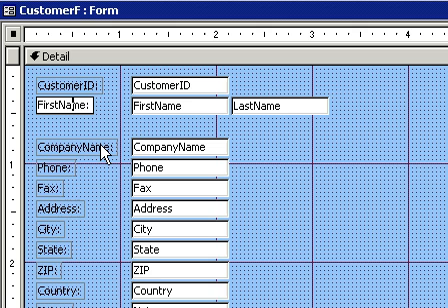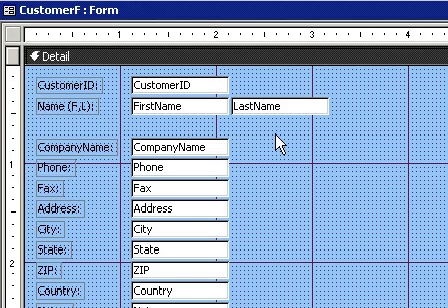And now I can come in here and change this to whatever I want. So let's backspace over this. And let's call this name. And then maybe in parentheses, first, comma, last, like that. And that should be enough information to give our user to indicate which field is which here. Alright, let's click over here in right field.